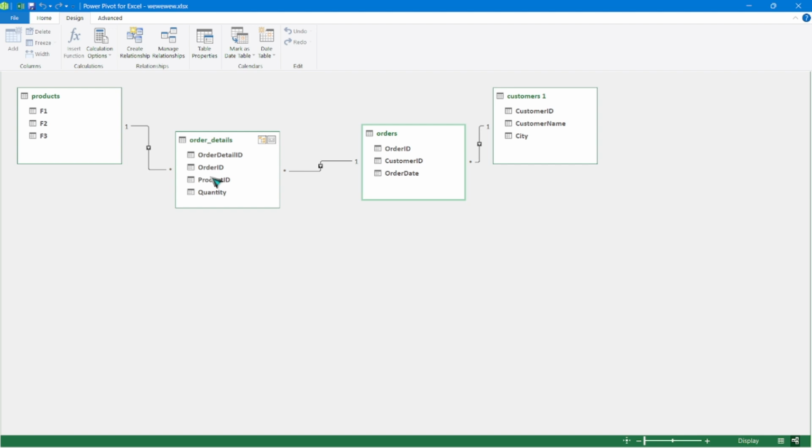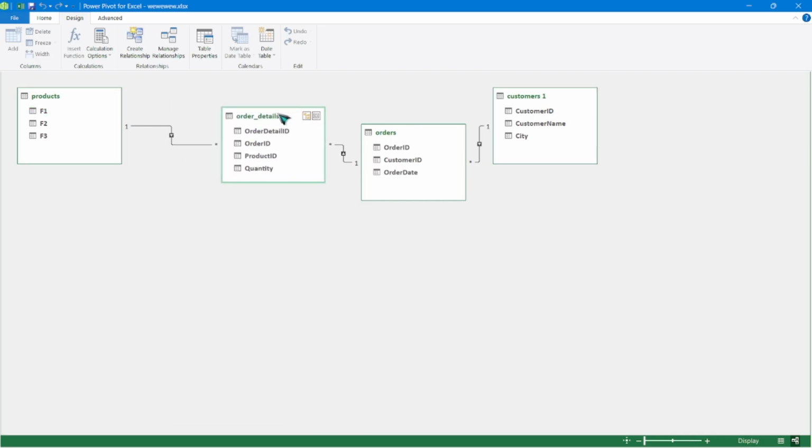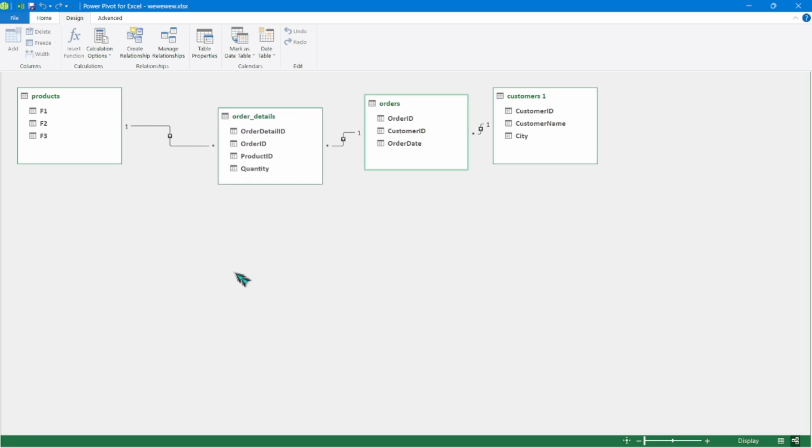Order ID, product ID is here. Okay, it's already connected. No star schema is there. It's a general schema. Star schema means one table is in the middle and others are connecting with it. That's called star schema. This is some kind of flex schema.